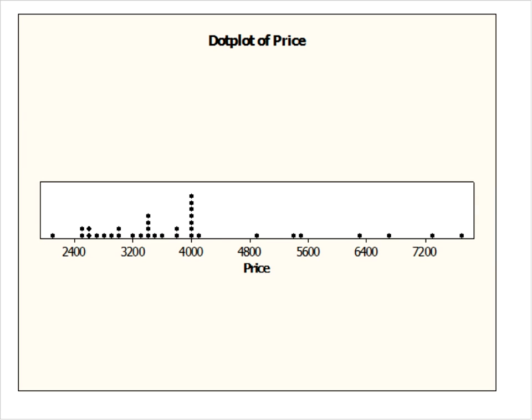And along this axis you can see that the x-axis has price in it, and there are some tick marks that are coming out from the graph space, which is on the inside. And then in fact, there are little regroupings here, and every time that there is a computer there, it's a dot that goes up vertically. So there's 1 here, 2, 2, 1, 1, 1, 1, 2, and so on. And so there's a bunch of dots. So it looks like, for the most part, most of the prices here are sort of below 4,000, but there are some really high ones over here that go up over $7,200.